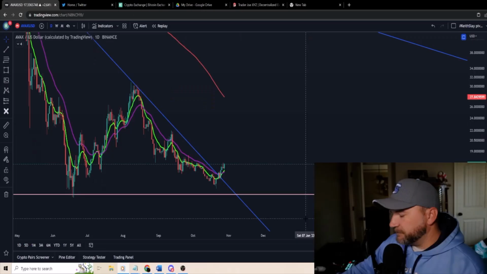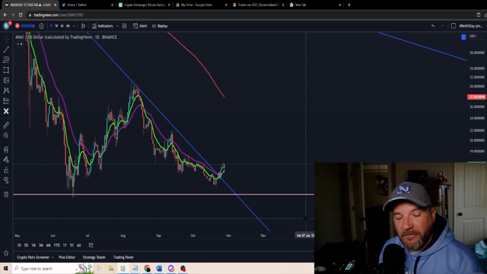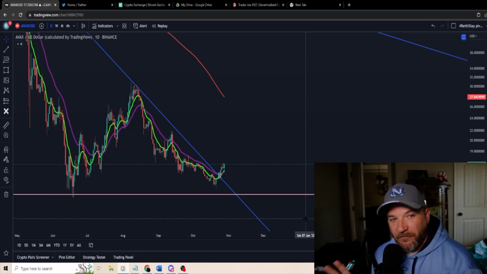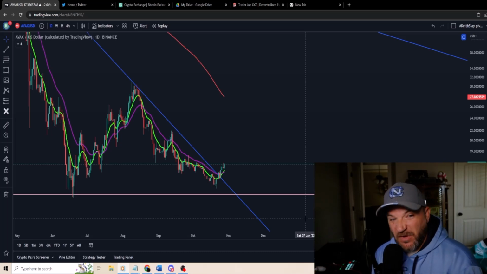This is how it works. Let's get into it. Now, the first thing I've got pulled up here is the chart for AVAX. I'm going to be using AVAX and TraderJoe for this. TraderJoe is the exchange for AVAX. It's decentralized, and AVAX is their native token for that. So why do I show you the chart?